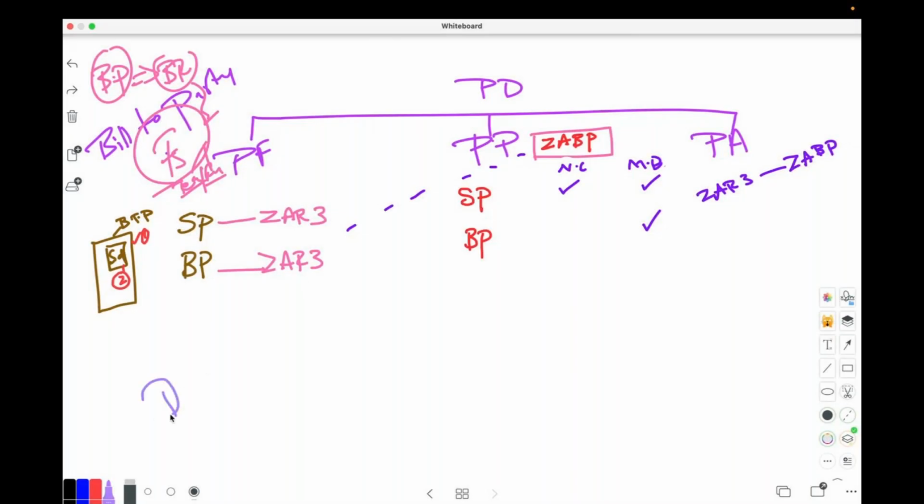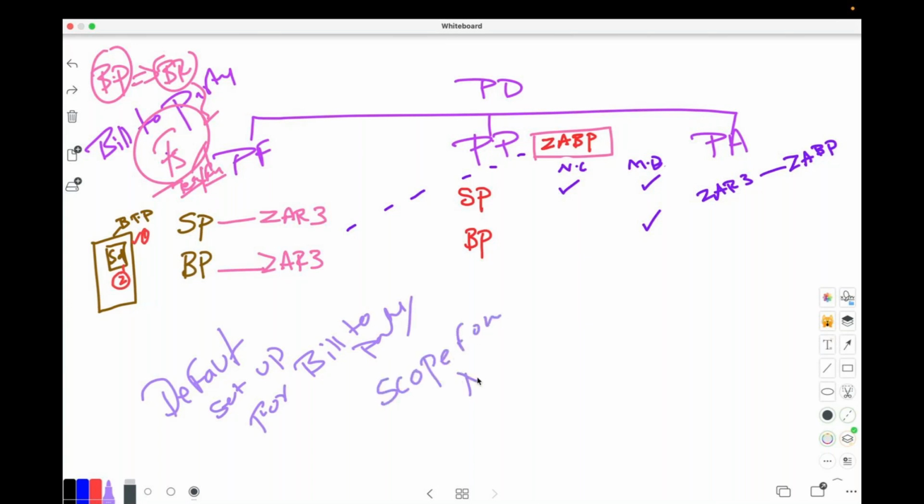So this is the default setup for bill-to party, and we left the scope for manual changes also. If I mark not changeable here also, you cannot change it. By default the bill-to party will be only one. So this is the process for bill-to party.